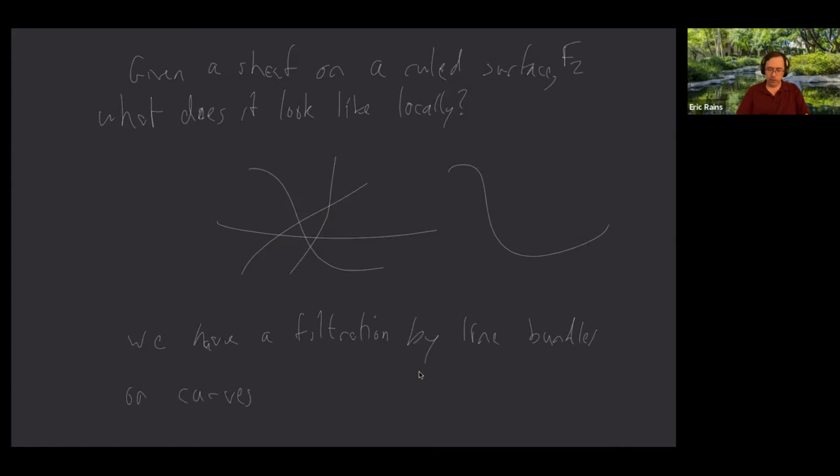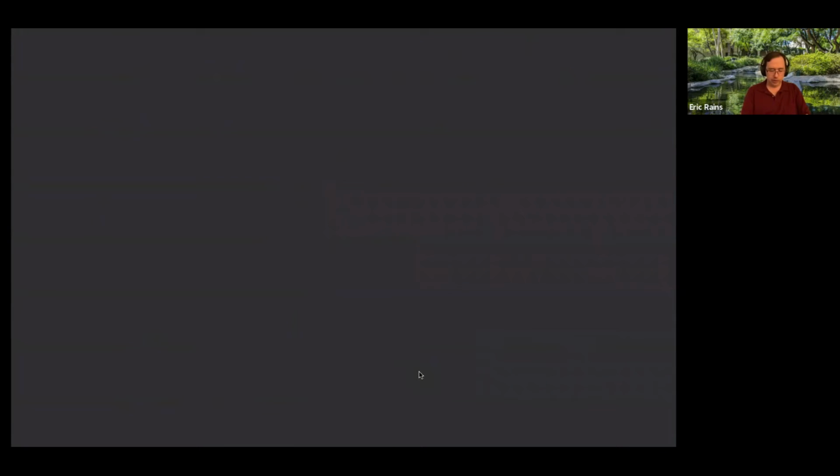But more than that, if we want to understand what it looks like locally, we've really said we're fixing a fiber, and we're asking what's going on in a formal neighborhood of that fiber, basically. And so in the formal neighborhood of the fiber, we may be able to further break things up into branches. And again, what we really have is locally, we reduce to the case of a single branch.